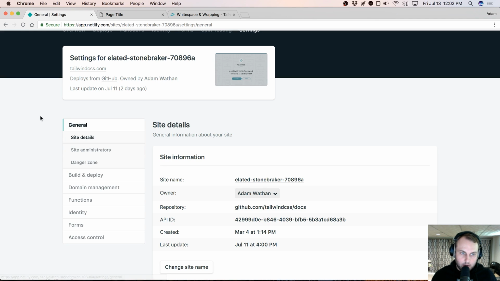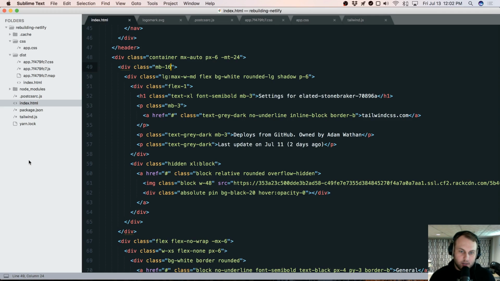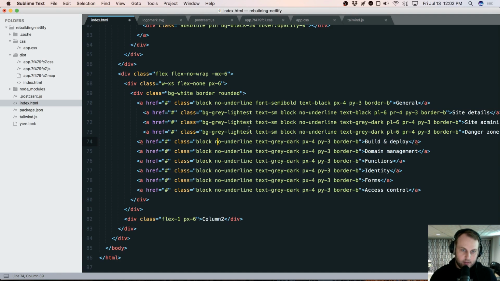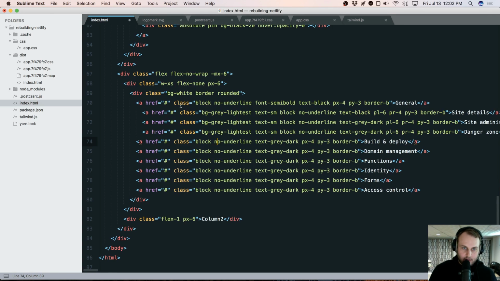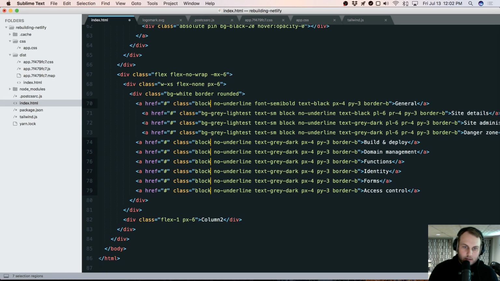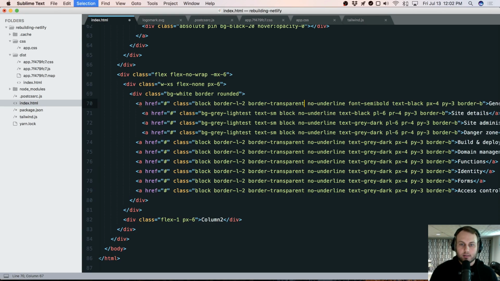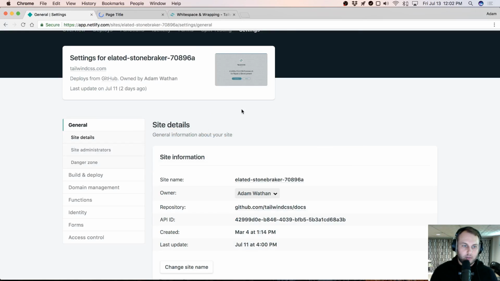Okay, let's add, there's like a left border on the active one. Now the thing is, you'll notice that even though this one has a border and the other ones don't, the text is still aligned. So that means we need to have a border on all of them. It just needs to be transparent on all of them except for the one where it's active. So I'm just gonna indent these for a second, even though that's not really correct, just so I can visually make sure I keep these ones separate and that we're not editing those. So let's do a border L to border transparent, and then this one is going to be like border teal or border green. I'm not sure which yet.